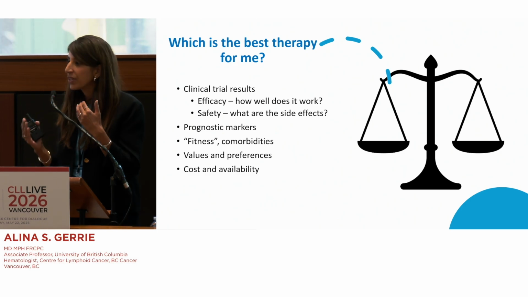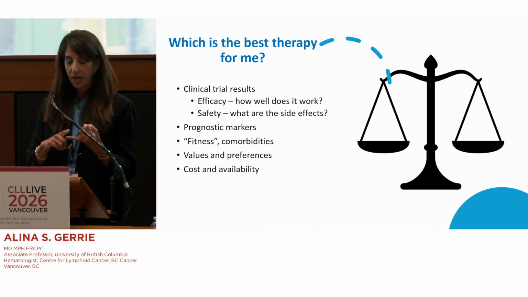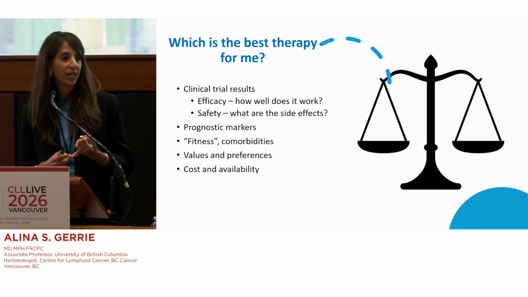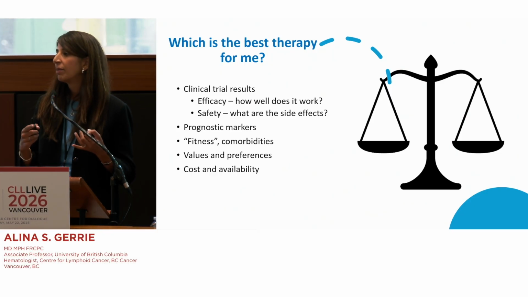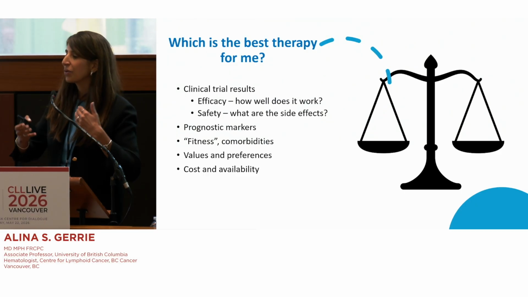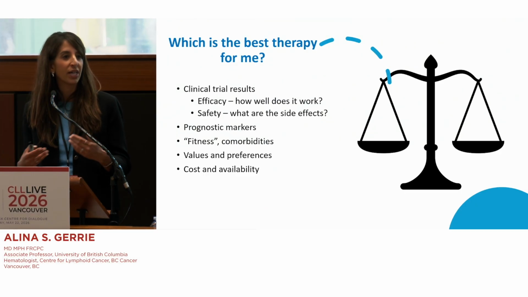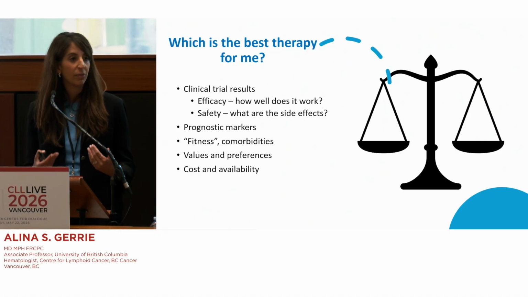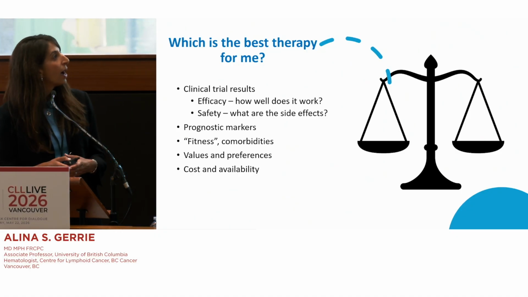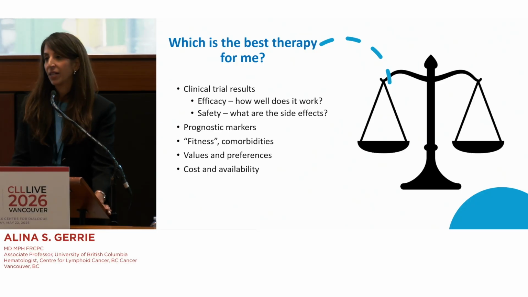And so these are some of the things we talk about. It's what's going on in their lives right now, jobs, travel. Maybe you spend half the year in Palm Springs. Things like this can factor in. We're fortunate we have so many treatment options that we can think about some of these other things to help make the right choice. And then, of course, cost and availability.